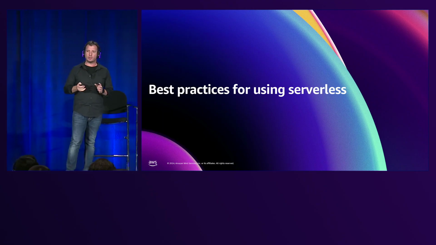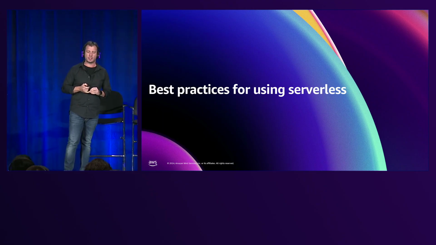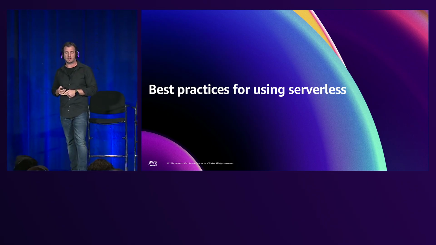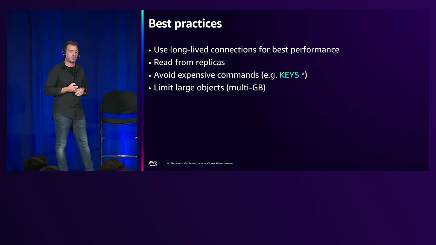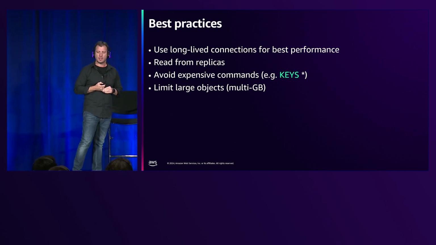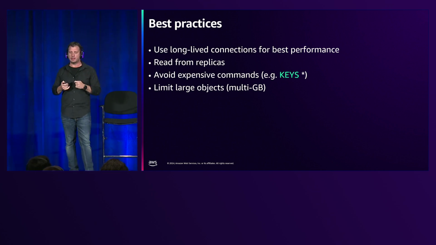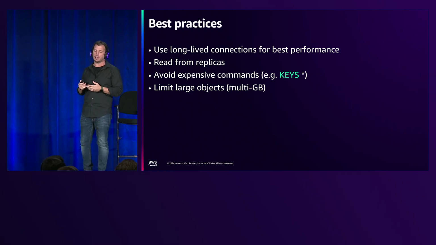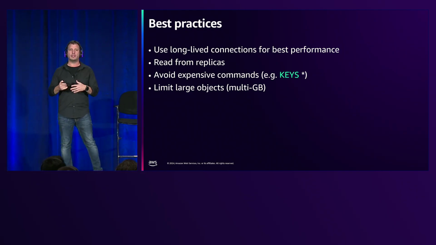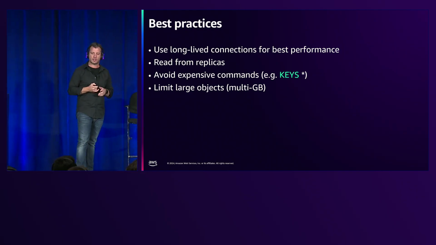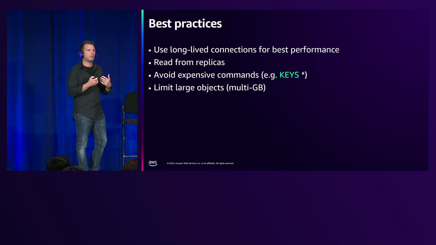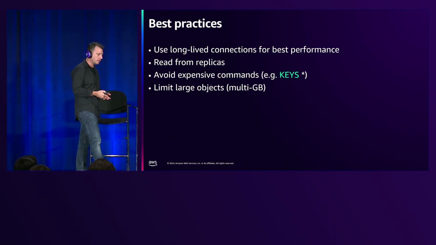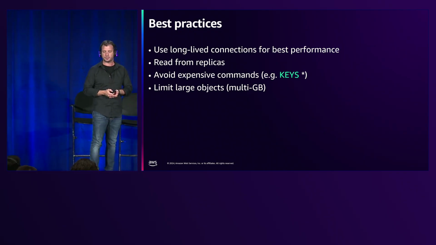Just before we finish, I want to give you a few good best practices on how to benefit more from your ElastiCache Serverless. The first one: we always recommend using a long-lived connection for the best performance. It's very important to know that creating a TCP connection is a potentially expensive operation compared to any typical Valkey command. For example, handling simple get and set commands is an order of magnitude faster when we are reusing an existing connection.